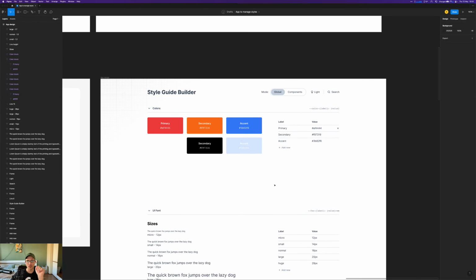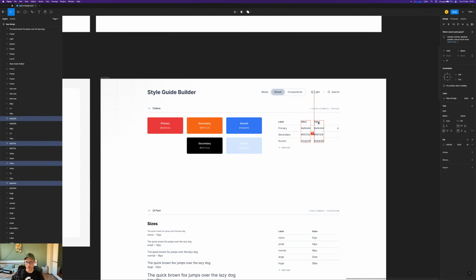So how do we solve this problem? For every color, we need an inverted value. So this is coming over here, and then we have inverted, and this is going to be color.